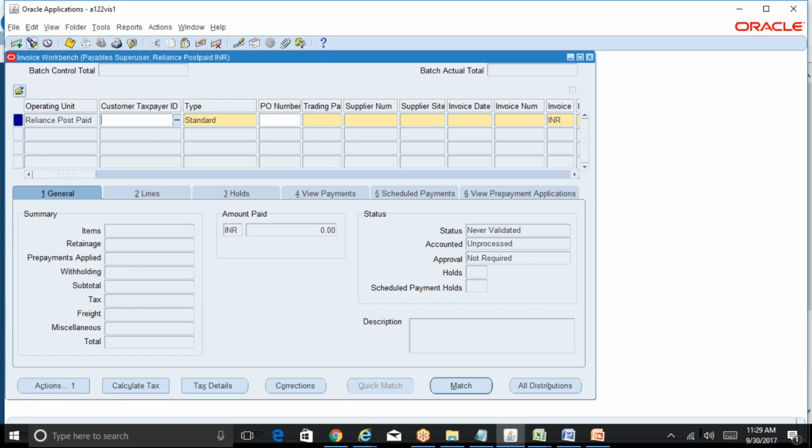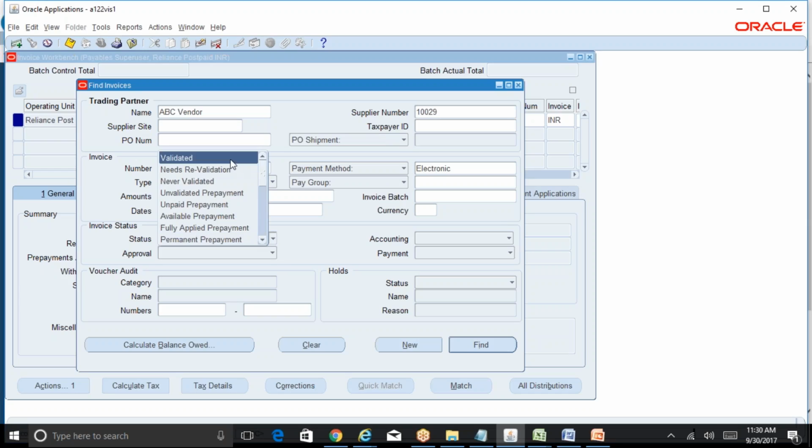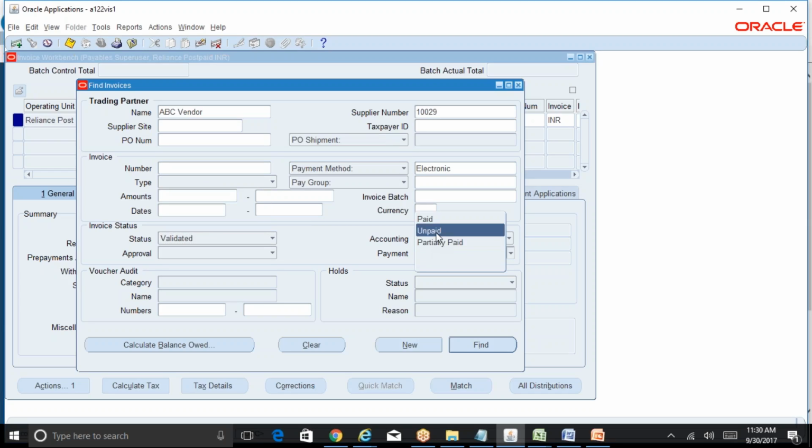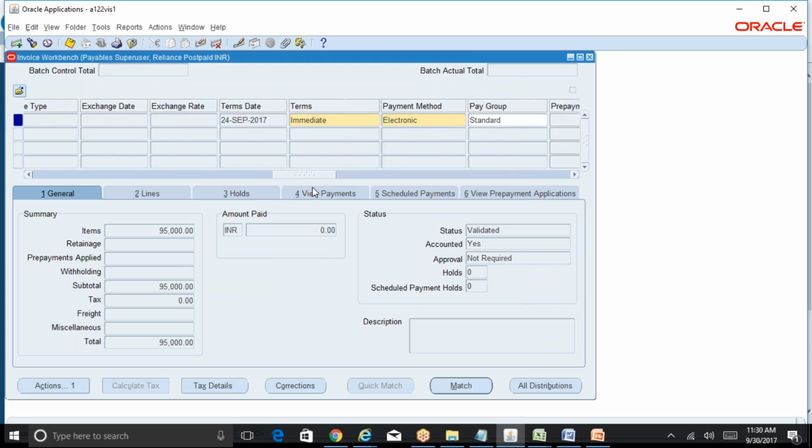Let me check before I submit whether there are any invoices under my ABC vendor with the payment method of electronic, and those should be in the validated status and in the unpaid status. Okay, there is only one invoice which has got the payment method of electronic.